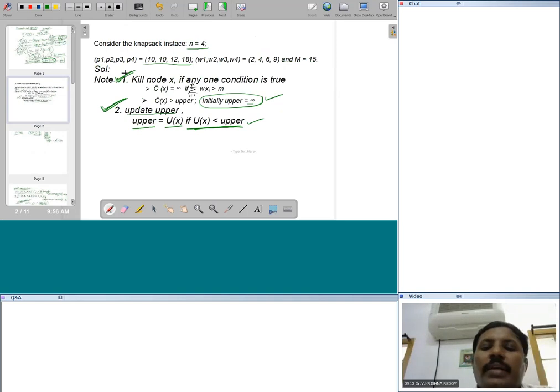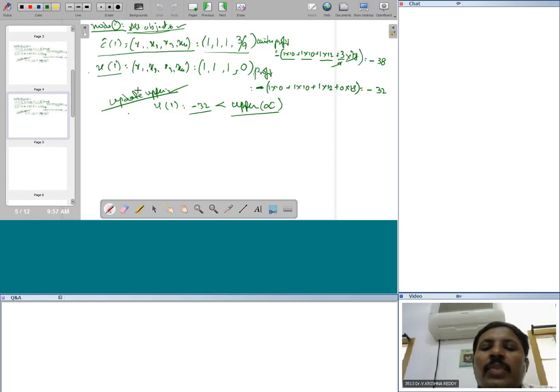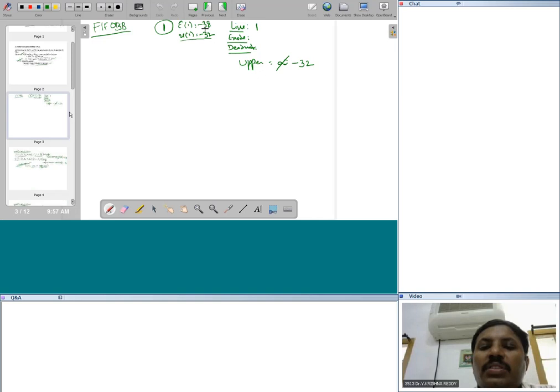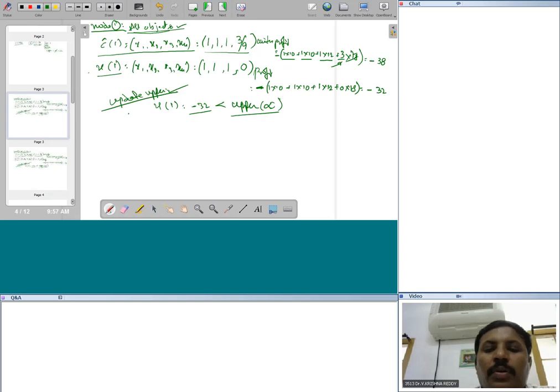Okay, whether a particular node X is killed or not. Here two conditions are there. What is condition one? If the current C cap value is infinity. What is the current C cap value? C cap of 1 is minus 38. So is C cap of 1, minus 38, equal to infinity?